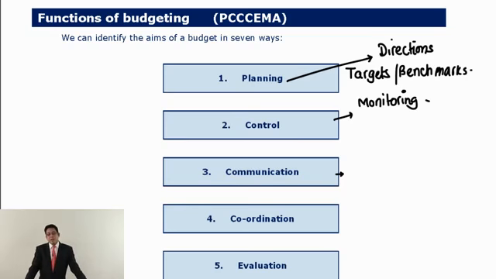For example, the production manager cannot produce the production budget without the knowledge of the sales budget. So the sales department has to provide input to the production department: look, I am planning to sell this volume of units in this period and you need to produce that volume. So the production department will get the information from the sales department in time. One more example and we'll move on. The purchasing department cannot purchase raw materials without the knowledge of production quantity. They need to know how many units will be produced so that they can buy raw materials and components for those units, etc.